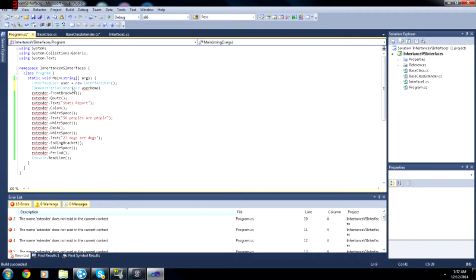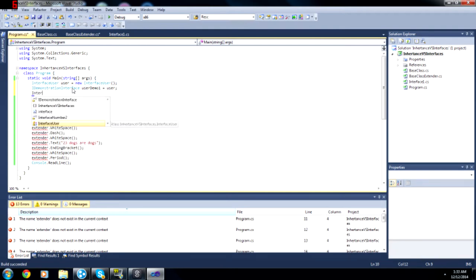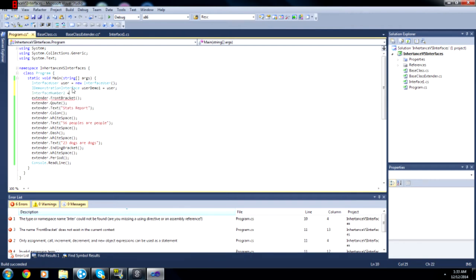Again, this is a bad name for a method, but because this is for demonstration purposes, I'm just trying to get the point across. We'll say that this is equal to user. And then I'm going to say that InterfaceNumber2, I'll call this userDemo2, is equal to user.